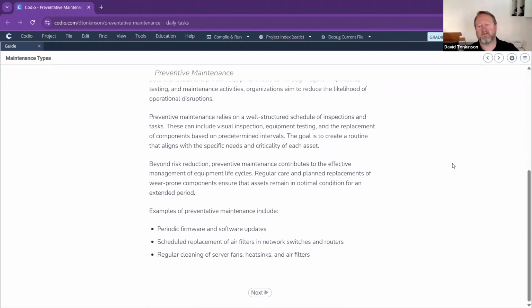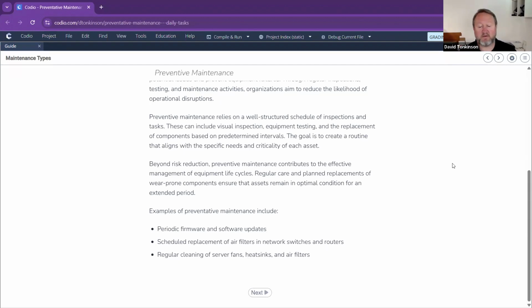And these in a data center rely on a well-structured format. So we will have preventative maintenance tasks that are booked in. And these can be either 6 monthly or yearly. They can be 3 monthly. They can be weekly. But essentially, these are maintenance tasks where we go out. So they are periodic things. There's a couple of examples given down the bottom there. Periodic firmware and software updates. We need to make sure they're patched and updated, don't we? So we are protecting ourselves from any vulnerabilities that are out there.